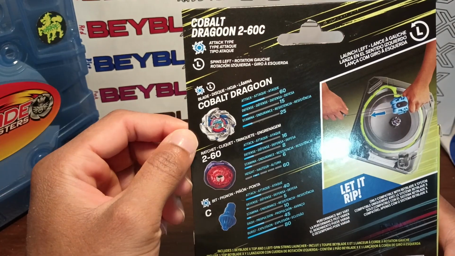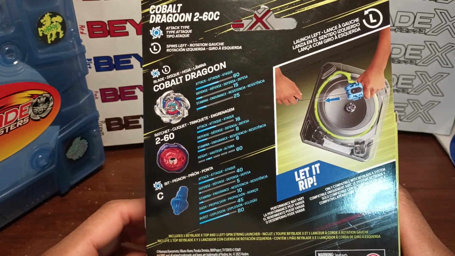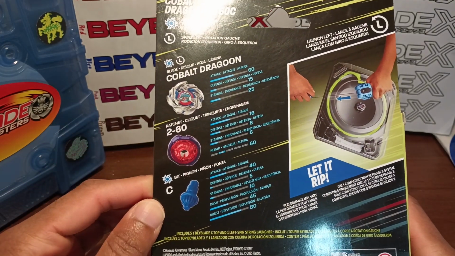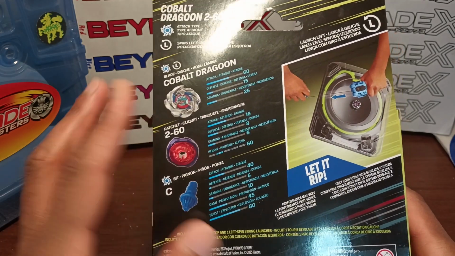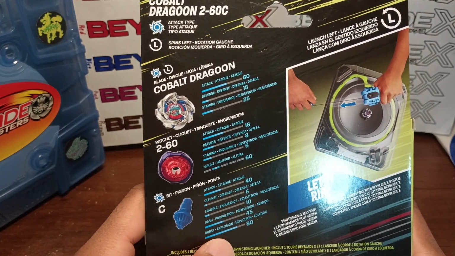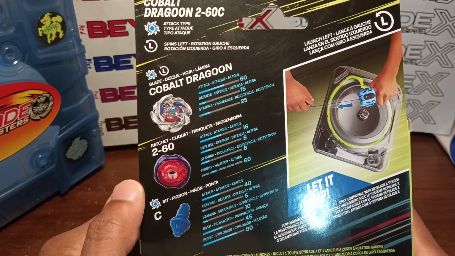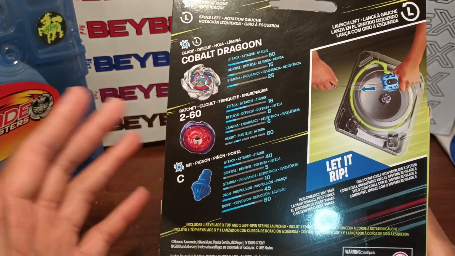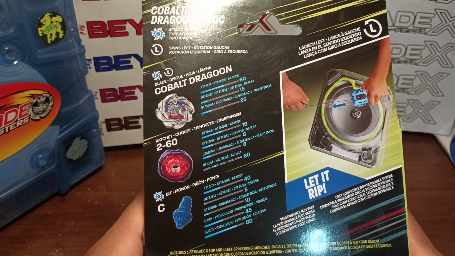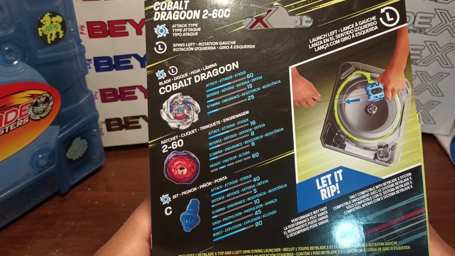But Dragoon is a left spinning attack type. As you can see, I'm sure you've analyzed the back of the box quite a while I was talking. We have 260 for the ratchet and Cyclone for the bit. Most of the time these stats don't really mean much. We can see the burst resistance here is pretty high for a Cyclone. It is an attack bit, so that makes sense. If you didn't know, 260, just a heads up, is not the best ratchet out there. It's very bursty, not much different than most of the four-sided ratchets. So you're probably not gonna find yourself using this too often.